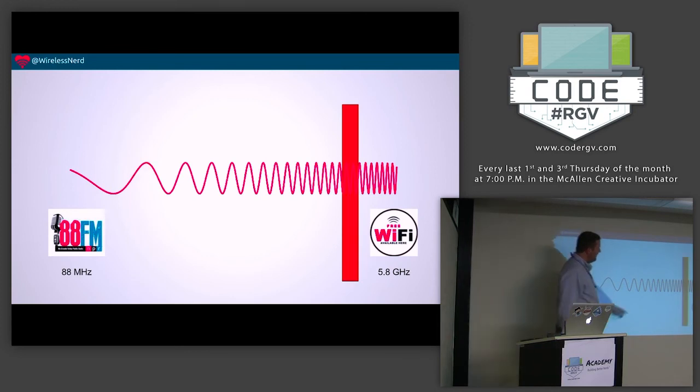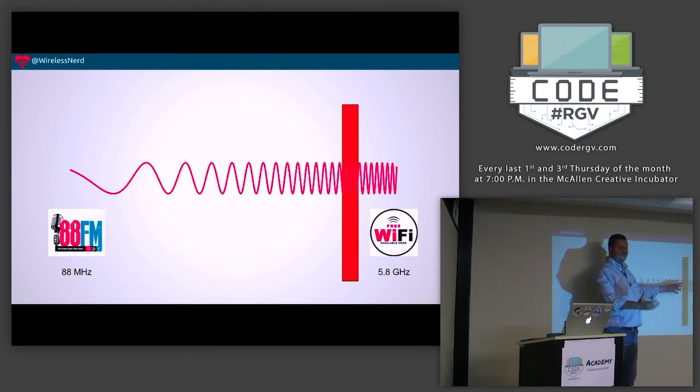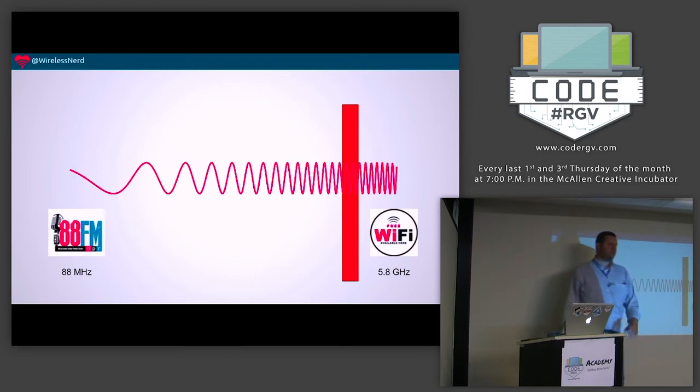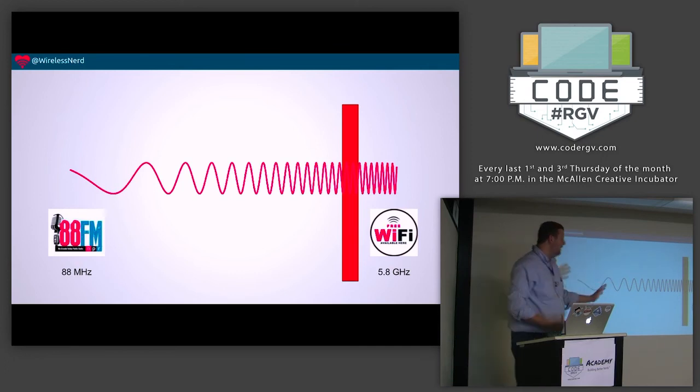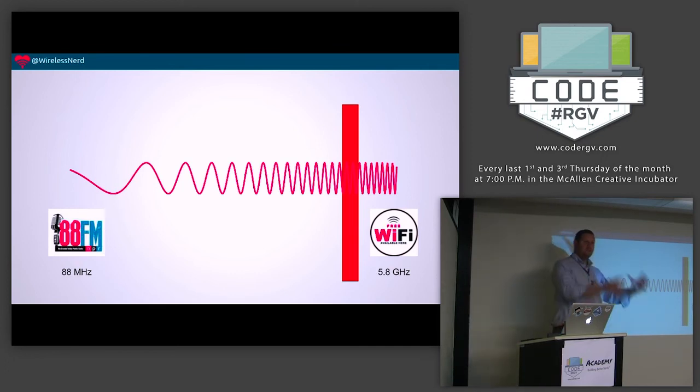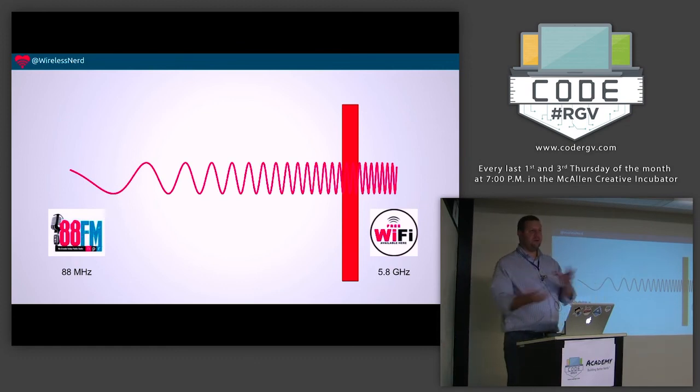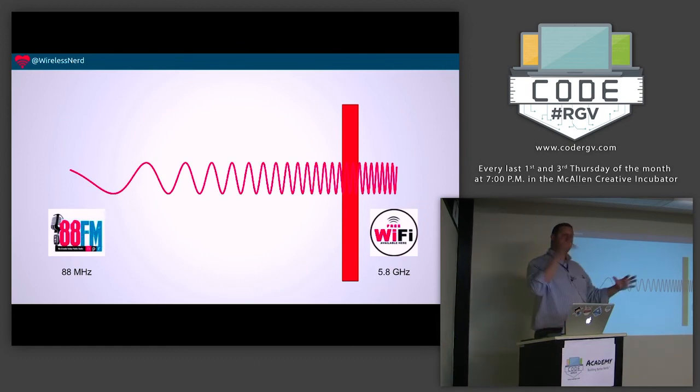But over here in 5 gig, look at that. This isn't realistic, it isn't to scale, but it gets the point across. At 5 gig versus 2 gig, that attenuator means a lot more. It degrades your signal level a lot more as you go up in frequency. That's why in my house I've got an access point in the exact same place that my 2 gig access point was in, but now it doesn't work as well. It doesn't go as far because there are more attenuators in there, and 2.4 dealt with them a little bit better.